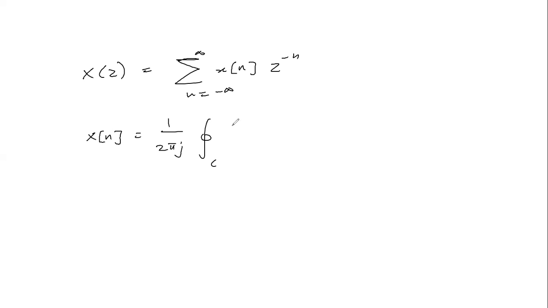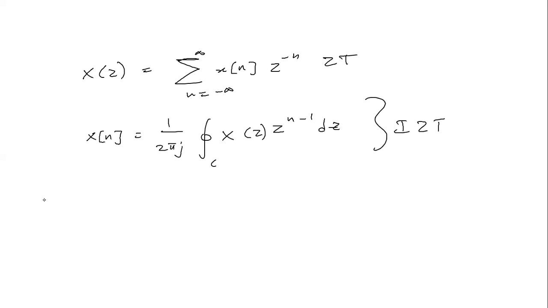This is a closed integral, a closed contour, of S of Z, Z to the n minus 1 dz. In this case, C is a counterclockwise contour of integration enclosing the origin. For ease of evaluation, once again, we want to use the transform pairs rather than this inverse Z transform formulation. So this is the Z transform. If that's what it is, then we can now progress to look up the region of convergence.